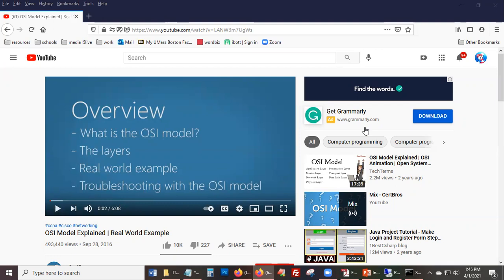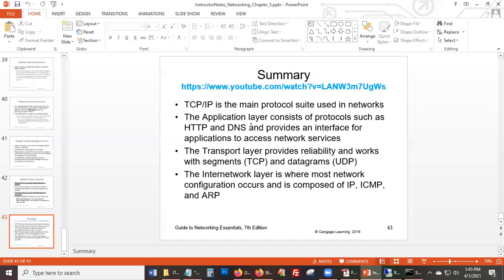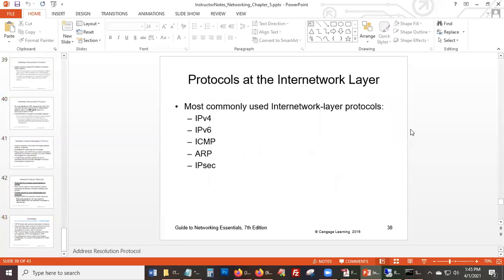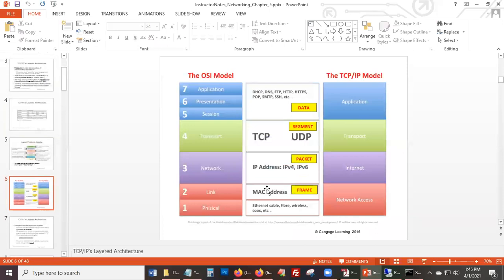All right, so the last thing you want to look at is right there in the book, on page 263. It covers the network access layer that we didn't really talk about today, but we've talked about it before. That's where you're going to find all the information about this part here, the very first part. The bottom part is where you find your Ethernet cables, fiber optic and wireless. That's at the very last layer, the network access, the physical layer.